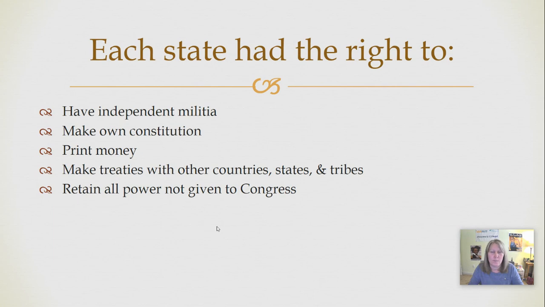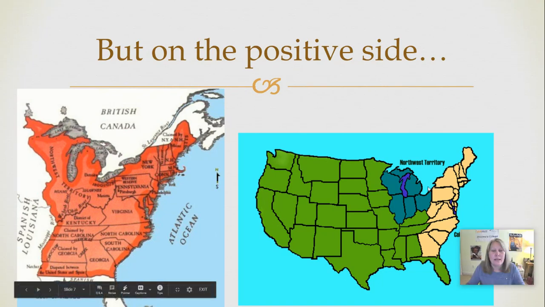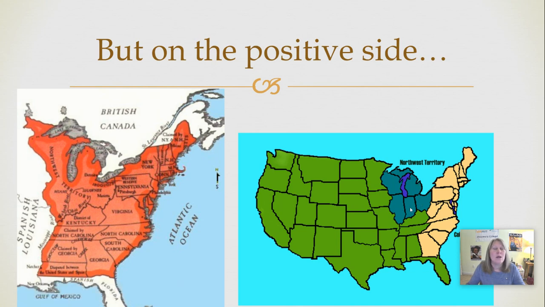And we have a constitution. But I told you, if we were looking for something nice to say, let's try to find something nice to say. And here it is. And it's a big nice to say. It has to do with those Western land claims. This area highlighted in this bluish color here was referred to as the Old Northwest Territory, you know, that Ohio River Valley where the French were before, with their Métis culture and everything. This area now would make its own new region, and these territories would now begin to enter the Union as states.